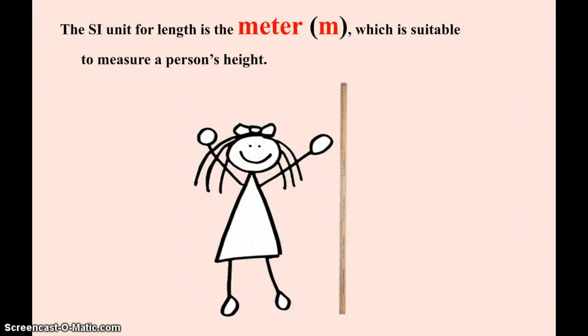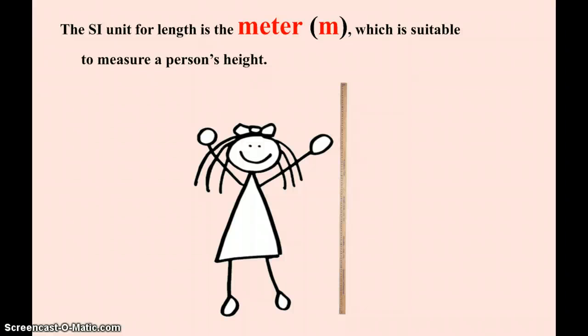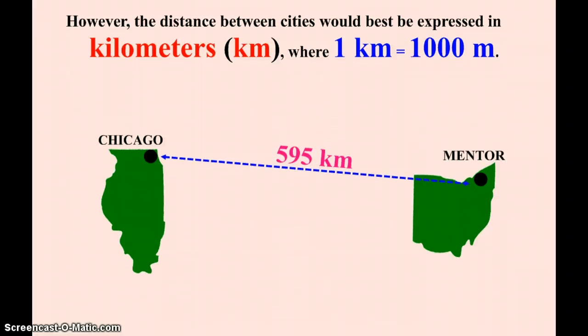The meter. So here we see a meter. And typically, you could measure someone's height with a meter. And say that they're about 2.3 meters tall. And we can adjust the meter. If we were talking about larger distances, we can talk about kilometers. And so, between Mentor and Chicago is 595 kilometers. You could still say 595,000 meters. It's just very user-friendly and puts it in a much more manageable number.